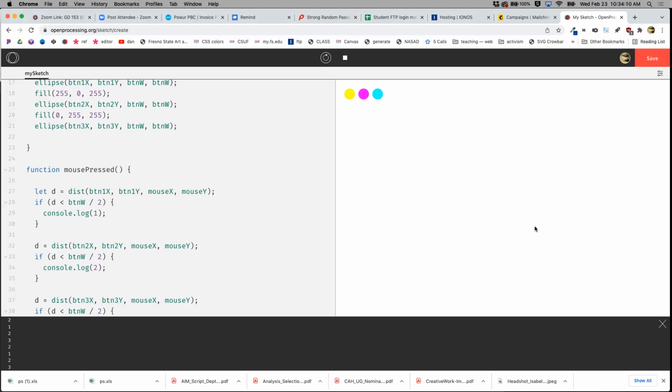So now what you can do is check and see if you're changing between states here, 1, 2, 3, 4. Right now I'm just logging out the numbers 1, 2, 3. But ideally, I would have a variable that would be keeping track of the number of the state.